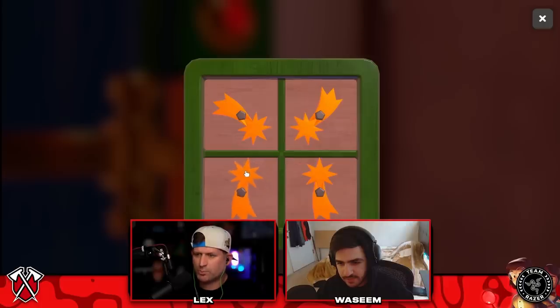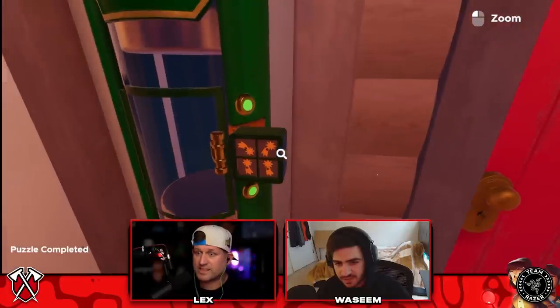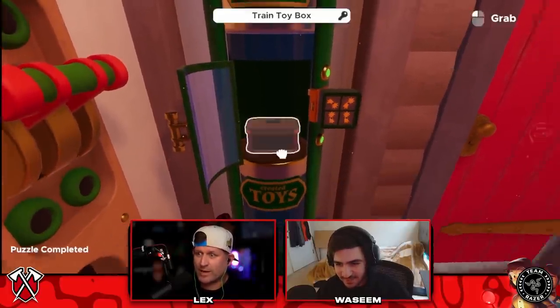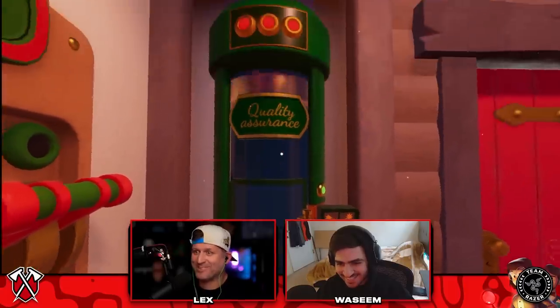Okay. The two bottom ones are pointing upwards. Yes. Oh my gosh, we're so genius. Look at us. Okay, but can I put this in there? Put it. Pull the lever. We just made a toy and we sent it to somebody.